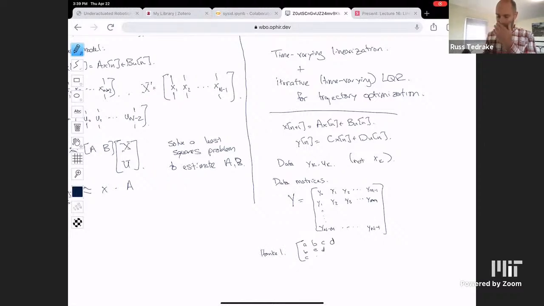I'm going to set up all my data in this way, and then shift it by one, shift it by one, shift it by one. That's why I've picked another constant, capital M, so that I have enough data to shift it all down and have many copies of the data. Then I'm going to do something similar with U: U0, U1, the same thing.